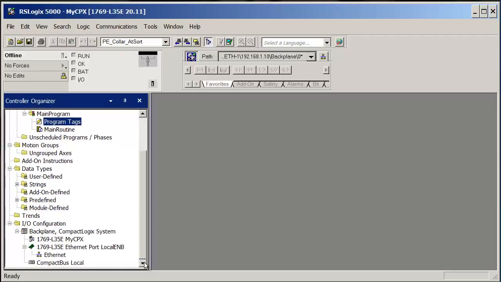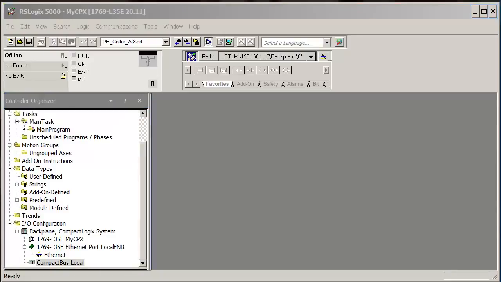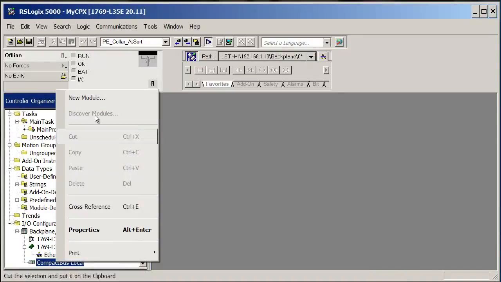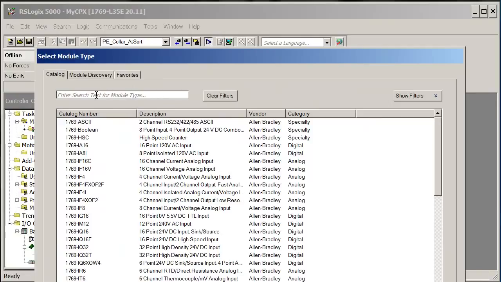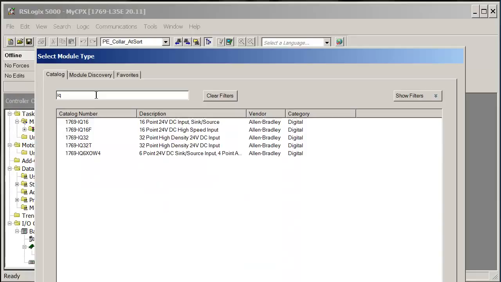So the first thing we want to do is add an input module. We go to the Compact Bus Local, where you right click, new module, and we have an IQ16, so I type in IQ, and since it's a 1769 bus, it eliminates everything but 1769 part numbers to begin with, and now I have all of the part numbers beginning with IQ.